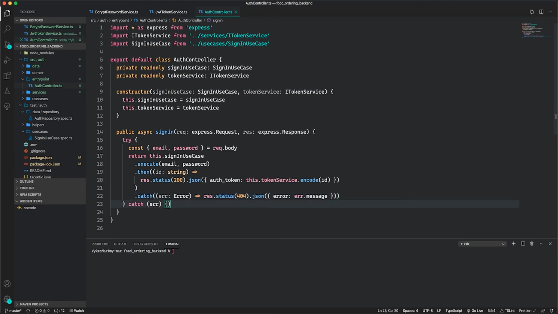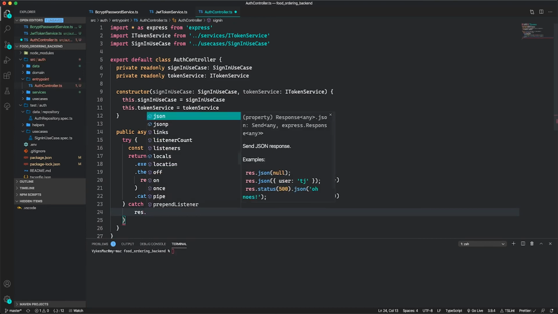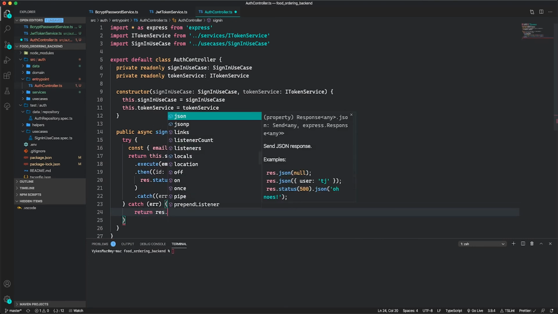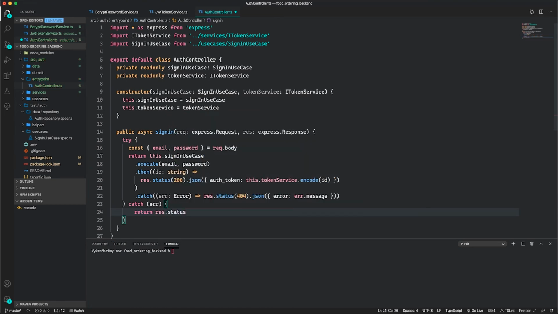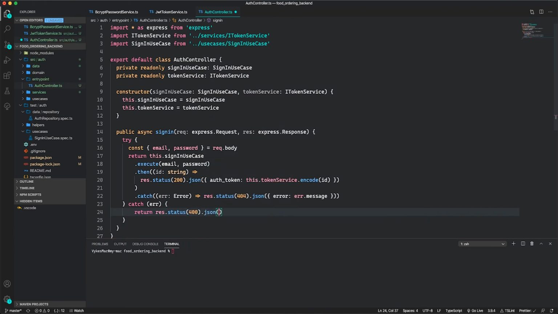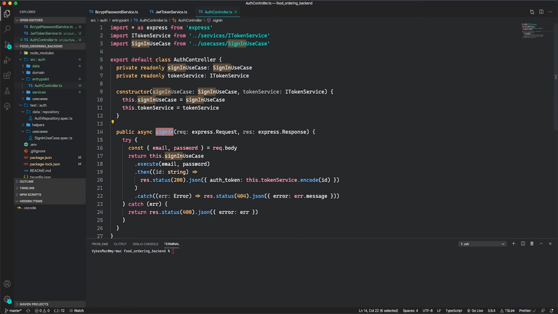And similarly inside our catch block of our try catch, I'm going to say again return response, set the status to 400 and the JSON to be error and pass the error.